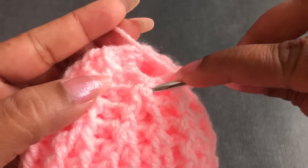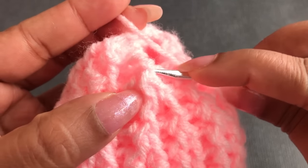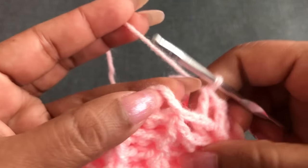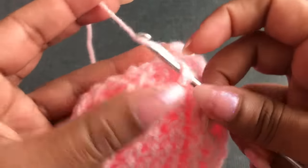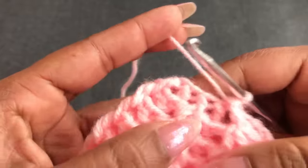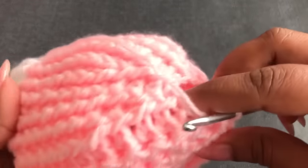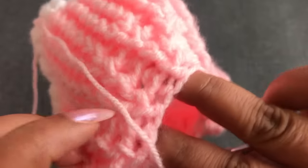join with the, this is the first three chain. Go through this first three chain and slip stitch. Now I finish round 11. When you finish round 11, it looks like this.